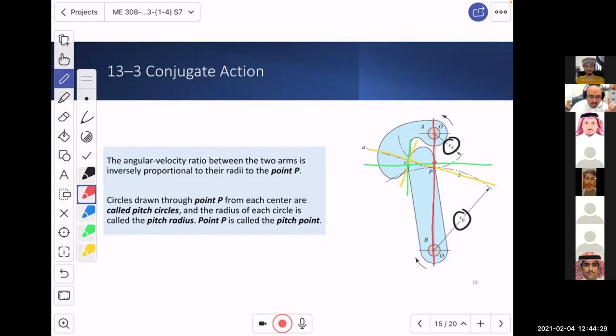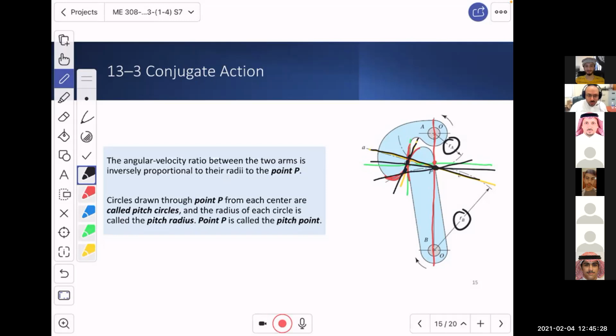But this is the question now. If you did this profile in a very precise way, listen, very precise, you can actually do the magic. What is the magic? Every time the point of contact changes, let's say there are 3 points of contact, and then the separation happens, you will have a different tangent. But when you draw the line of action, it will always intersect the same point B. So you make the profile such that as the tangent changes, its perpendicular line will always pass through point B.